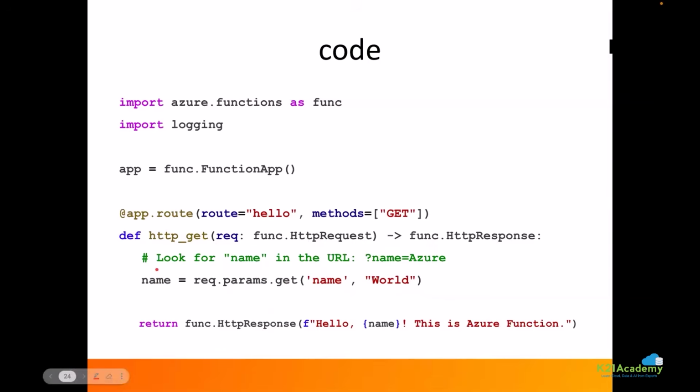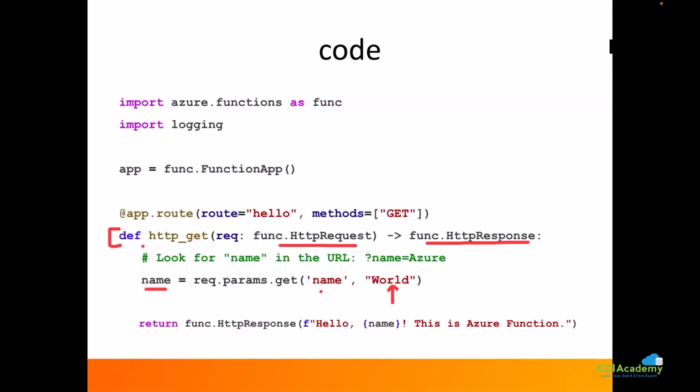This is a small example only, nothing else. Don't take it seriously, it's just a simple function. And whenever an HTTP request comes, it will be triggered. In the triggering, you are passing some HTTP request, and you are expecting an HTTP response again, right? So in this, you need to pass any name. If not passed, in this case, word will be taken as input, and the name value will be word. Otherwise, you will pass that. And in return, it will be passing the response hello.